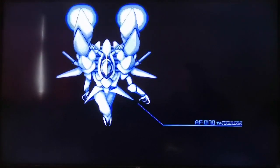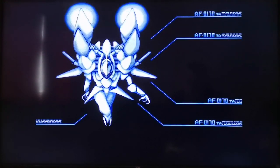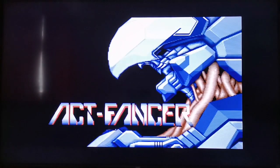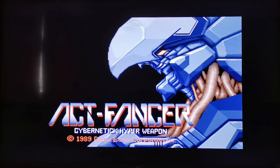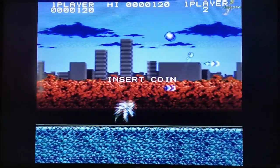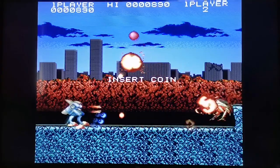Oh, look at that, that looks awesome. That were the controls, guys. That just shows you that I do this blindly. You know, I've never played this before. So, yeah, I'm getting used to the controls without reading the manual, of course, as you know. 1989, eh? This is a Data East one. Wicked. Okay, let's start this one, shall we?